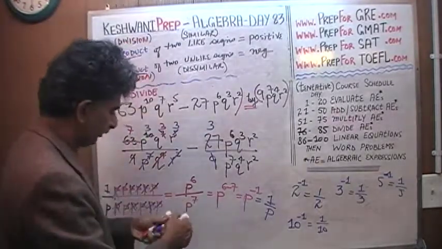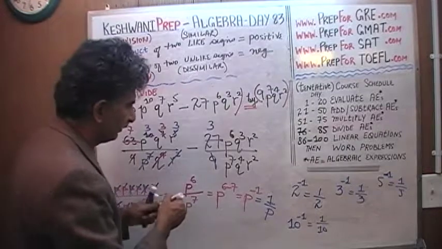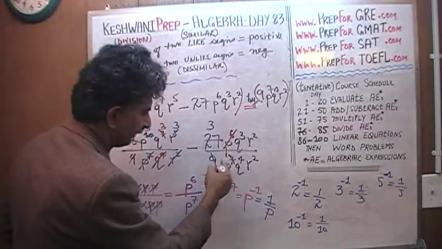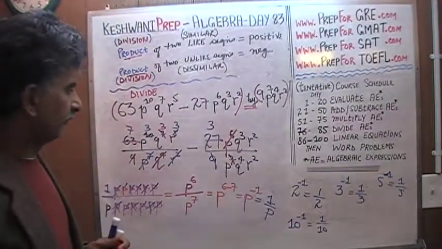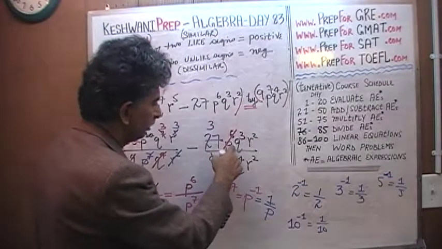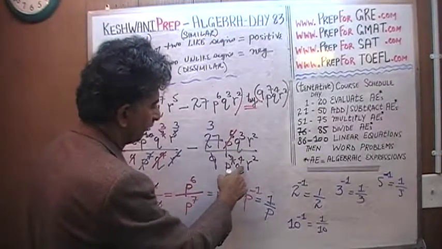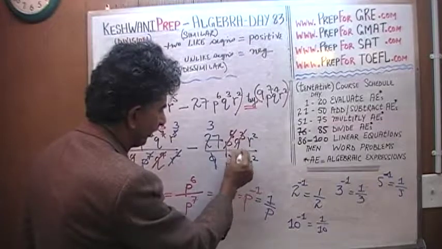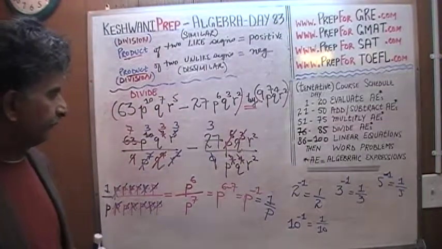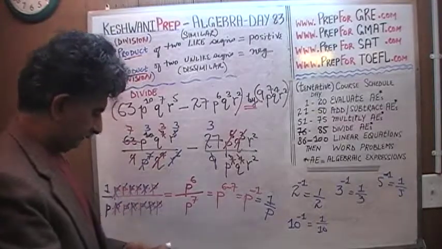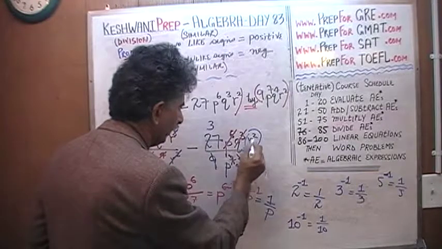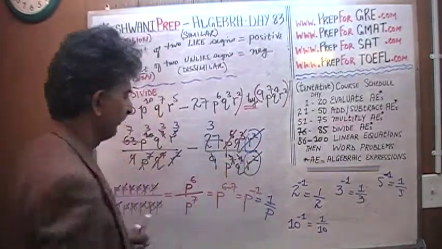So here we have to show something different. This p to the 6 is going to disappear from the top, and this 7 is going to become 1. That's it. It's just p, which means it's p raised to the first power. Same exact thing is going to happen to the bottom one. q to the third power divided by q to the fourth power means the q to the third power is going to disappear, and q to the fourth is going to just become q to the first power. Here we see r squared and r squared. r squared and r squared are going to take each other out.